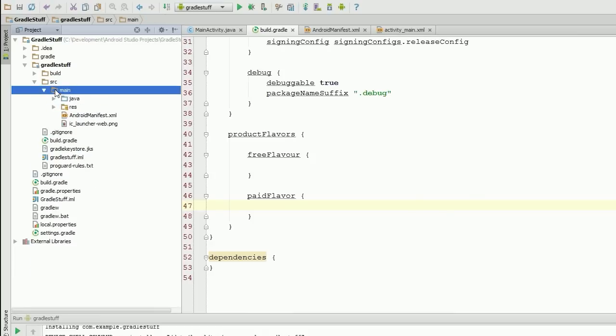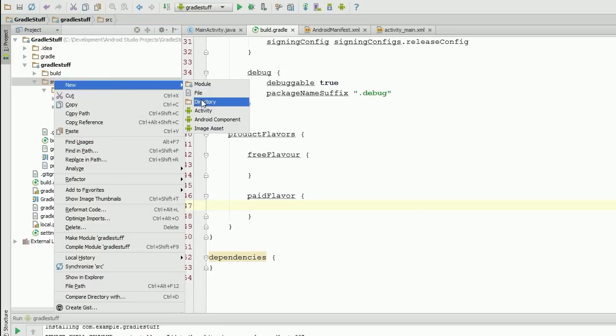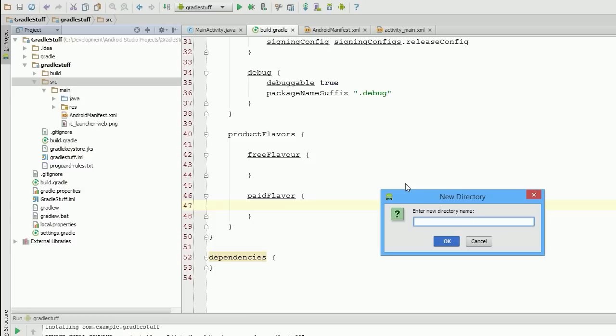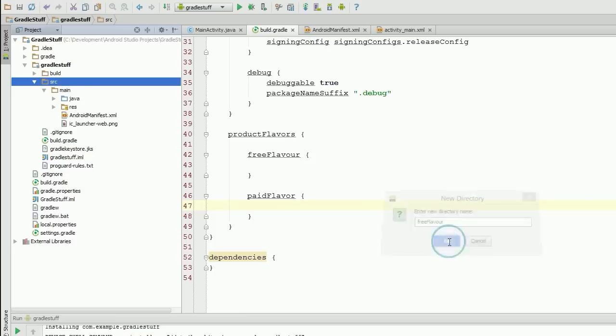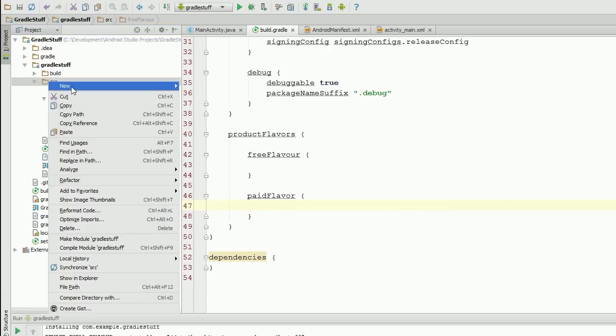Nice. So under this source folder, we're actually going to create two new directories. We're going to call one free flavor, and we're also going to create our paid flavor.